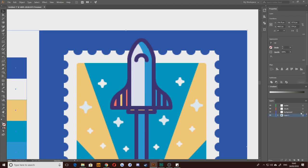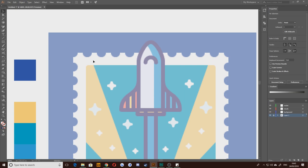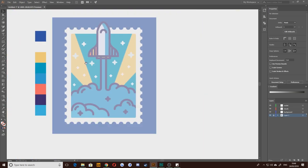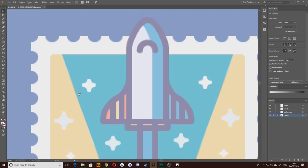What I am actually going to do is select this guy here and bring the opacity down just a little bit so that it's not so distracting when we're creating our artwork and we can actually see when we trace over lines and things like that. Now, I'm probably going to start with the rocket and then use masks and things to take care of the background. Seems like the easiest way to do it. So let's just jump right in.